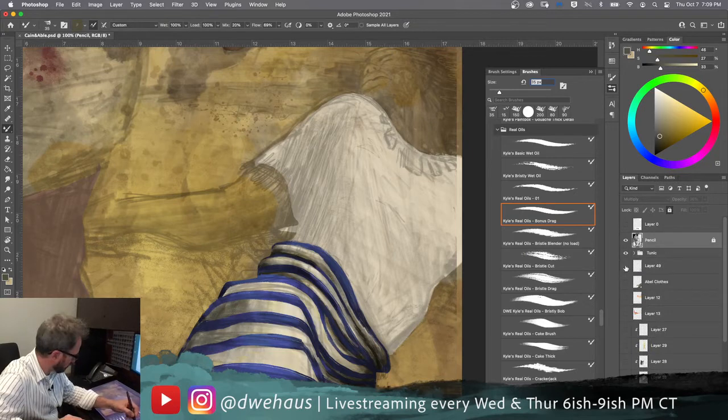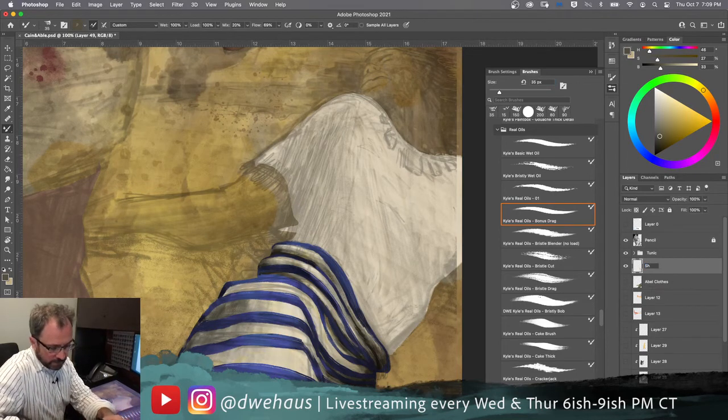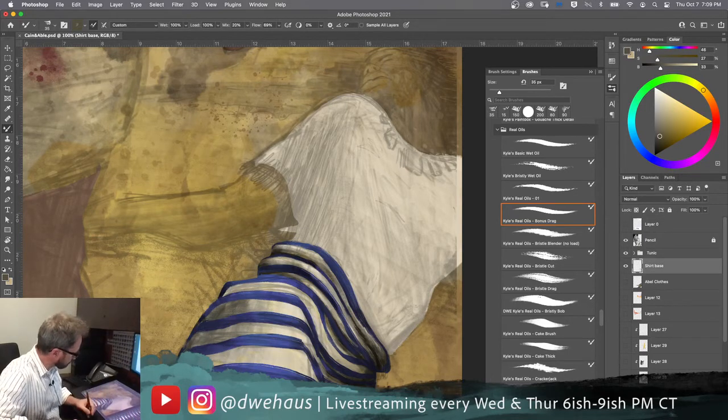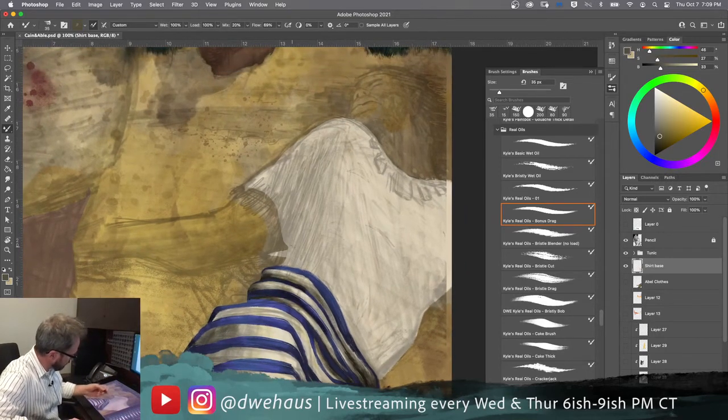Close up this tunic. Here's our layer that we're working on. So I'm going to go ahead and label this as shirt base. And then we can add some shadows and some highlights. This wasn't really fleshed out too well, as you can see by the pencil. It has some basic shadows, but nothing too sophisticated in terms of the folds and things like that. And maybe that's fine. Let's see where we go.